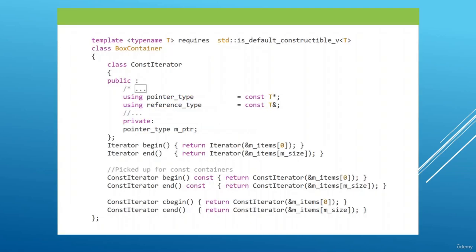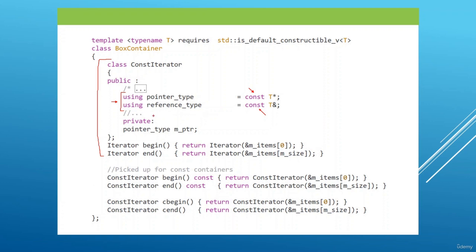And to provide a constant iterator is really not a difficult thing. What we need to do is provide another class that's going to be const iterator, as you see here. It is going to provide the needed type aliases, as you see here, but we are going to make sure that our pointer type and reference type are const. Because this is a const iterator, we can't allow people to go through what we return through pointer type or reference type to modify the data in our collection here.